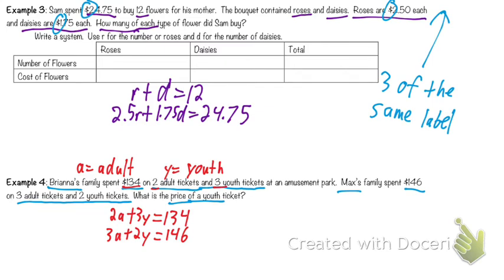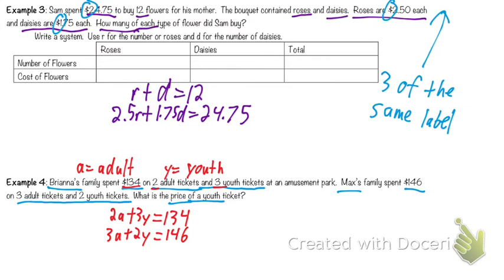Now wait, quick question, guys. This is kind of random, not necessarily something we need to know, but let's just think about it for a second. If you go to an amusement park, who is more likely to cost more, an adult or a youth? Adult. Usually the adults cost more at places, like the movies or a sports game. Usually adults cost more to enter than kids.